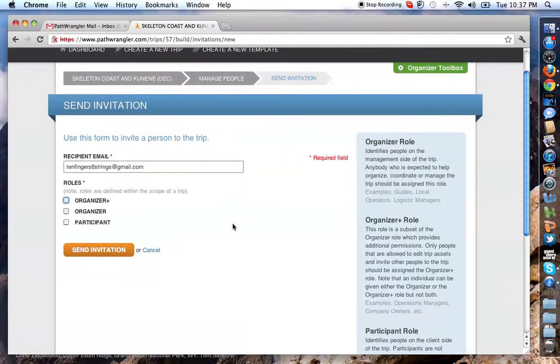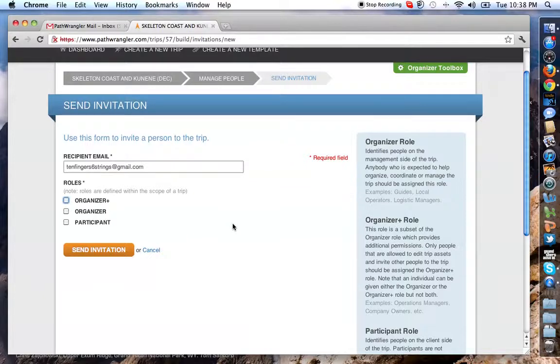Now here's a really important point. We have to give each user a role in this trip. So you can either be an organizer, an organizer plus, and or a participant on this trip. So the organizer plus role is anybody that you want to bring into this trip, and they're allowed to do all editing in here.